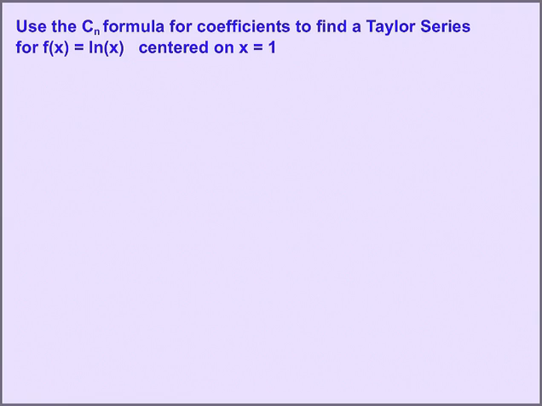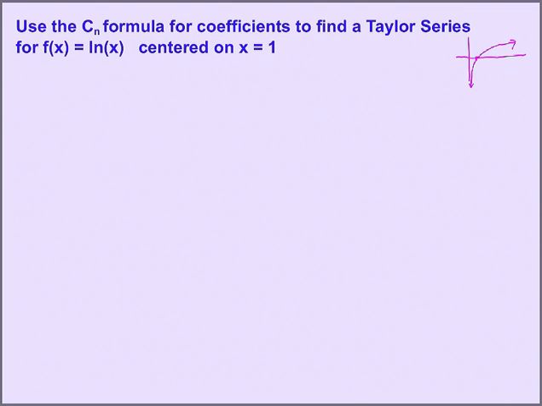Well, if you think for a very quick minute about what ln of x looks like, based on everything we know from Algebra 2 and Pre-Calc, you can see you can't center a graph on x equals 0 if the graph doesn't exist at x equals 0. So we're going to pick a spot where the graph does exist and use that instead. But other than that, the process is exactly the same.